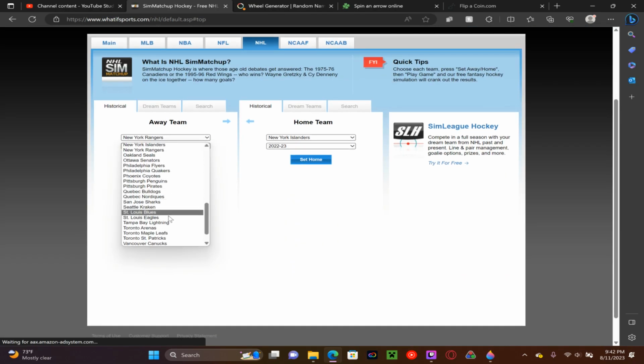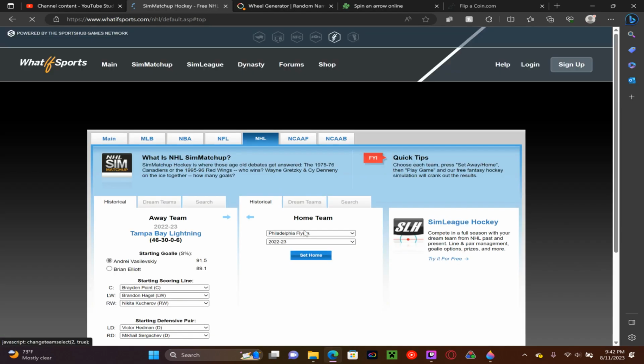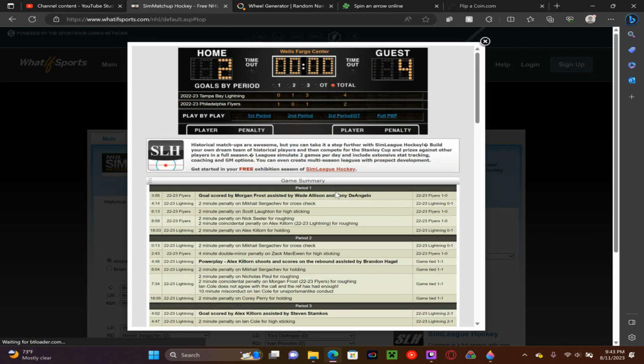So we go find Tampa Bay Lightning. Then we go to Philly, which is down here. Pick that, set it away, set home. Make sure the goalies are the number one goalies, which they are. Click play game. And our first result of the second to last episode of NHL Imperialism is a 4-2 victory for the Tampa Bay Lightning.